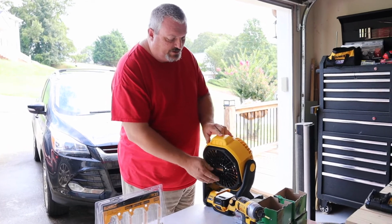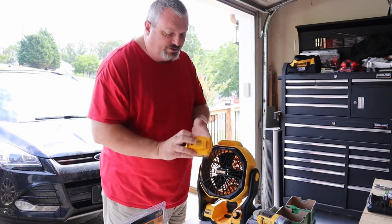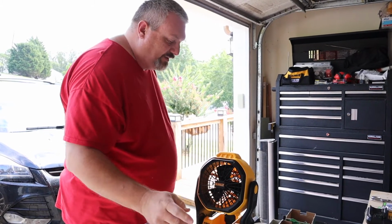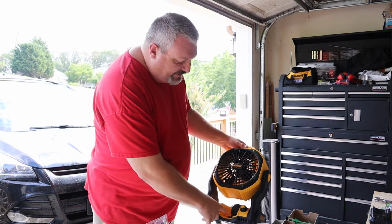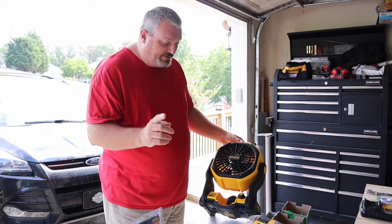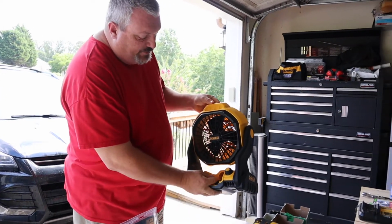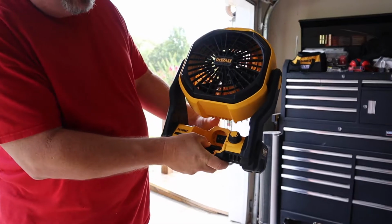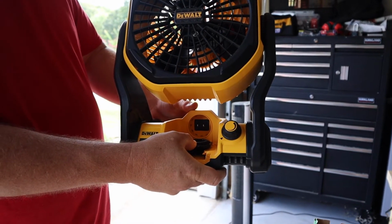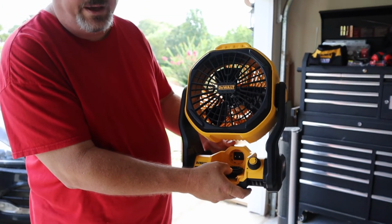But again, it's really neat here. It's all adjustable. I mean, you see it flips around everywhere you want to here. It does use the 20-volt batteries that I already had with my drills and everything. The battery just simply clicks in here, and then you got your speed control. What's neat about this fan though is if you don't run it on the battery, if you're on a job site, you can actually flip this little lever down, and you can just plug a drop cord right into it and power it that way. So you can run this fan without a battery.